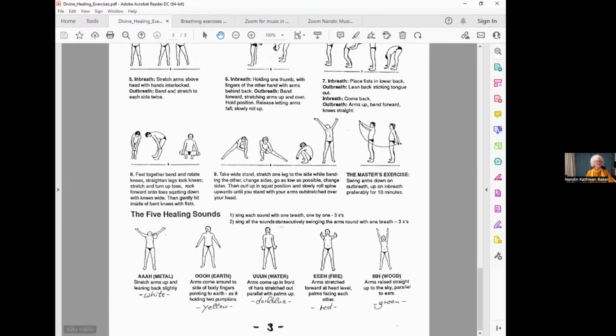So it's good if we make some sound. These are the healing sounds. They're not particularly musical, but after you've done some exercise, they're good to do. So the first one, somebody's written in here what the colors are that go along with this, because you can also visualize colors, and they also go along with kidneys and liver and stuff like that.